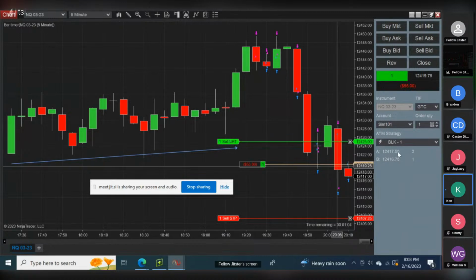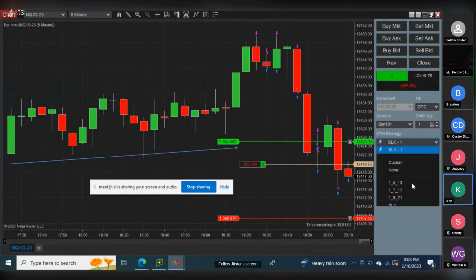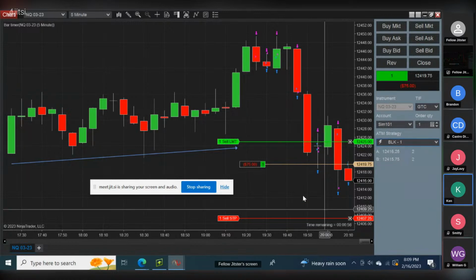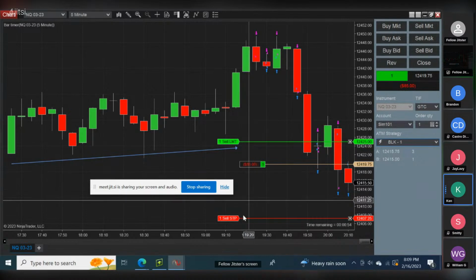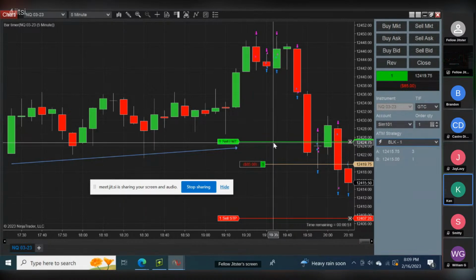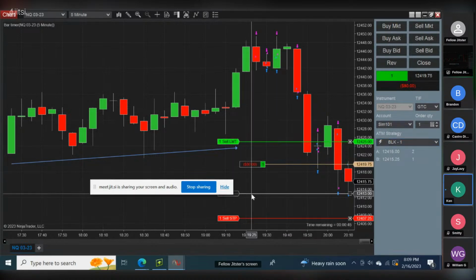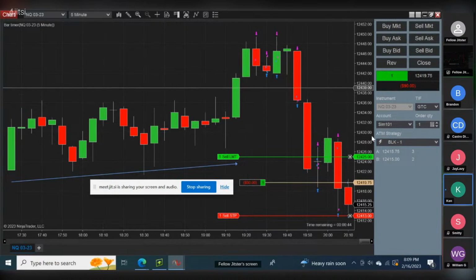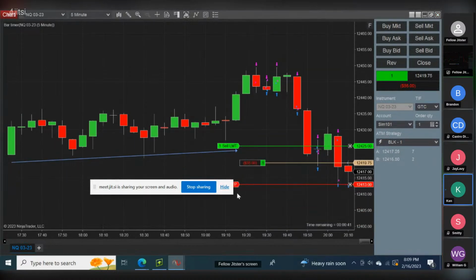That's just because I'm using a strategy. I'm using an ATM strategy, but you don't have to use a strategy, I just do. But this will get me out here, and if it hits this point, I would take profit there. And you could always move them and adjust. You can move it to here, which is right where it should be, but the market may go below that. Anyway, you can move it wherever you want.